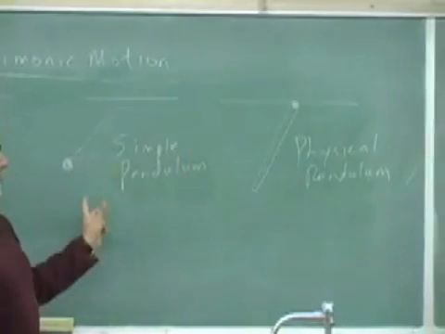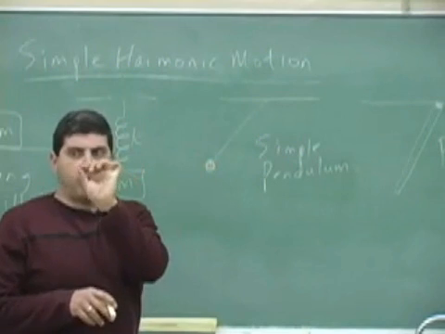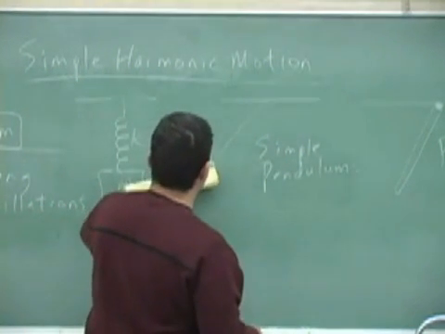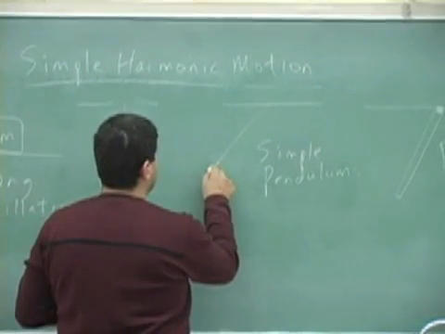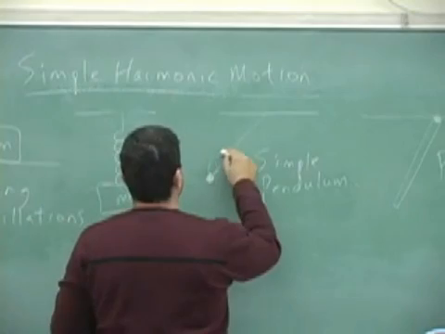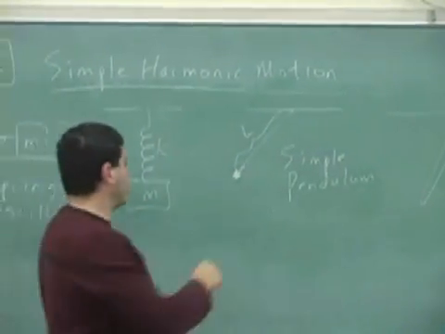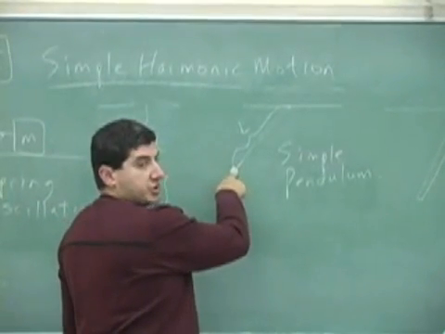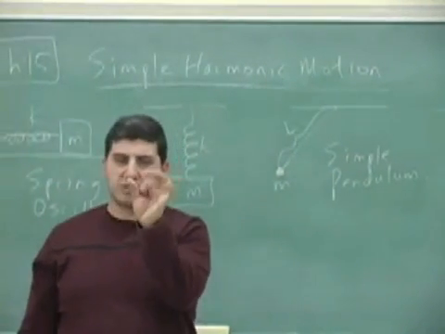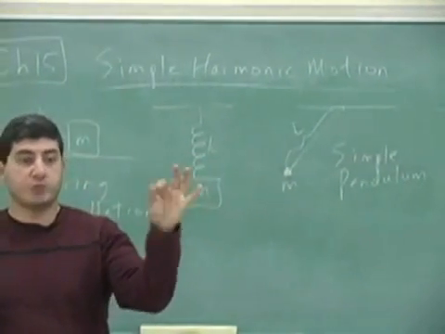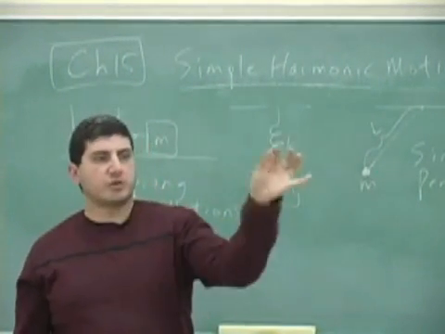The only difference between these is that the simple pendulum can be considered as if it's a little point object. So the dimension of the object itself is negligible, and the only thing that matters is its distance from the pivot point, L. Most of the mass is supposed to be concentrated at that point, and then it goes back and forth. So that's what the simple pendulum is. It's just like a tiny object where its size can be ignored, and you release it, you let go of it, and it goes back and forth.